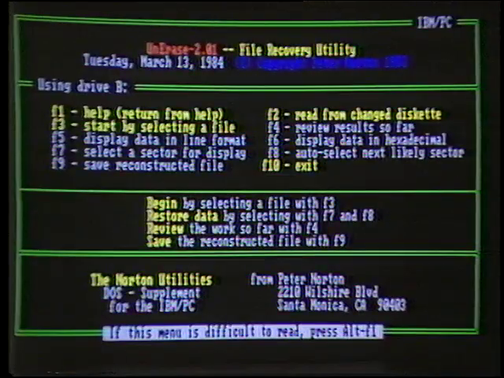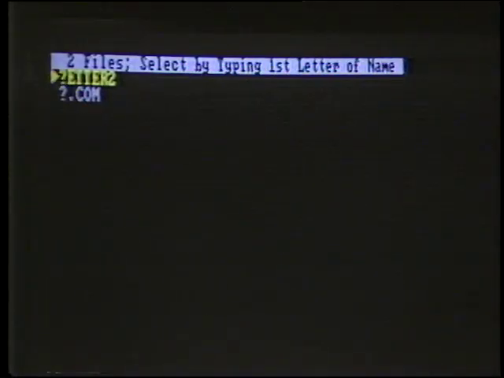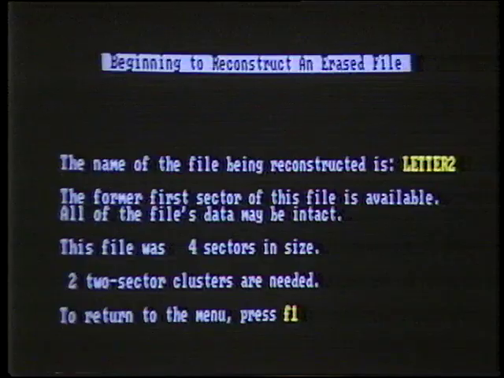And that's what my UnErase program does. Technically it's complicated, conceptually it's simple. We just go in and grab what was there and say, I want it back. Okay, show me. Sure. In this case, we ask it to show us all the stuff that's been removed. The names of the files have been removed. We pick the particular one that we want, and UnErase tells us what there is to know about it, how big it is, so how much information we could look for.